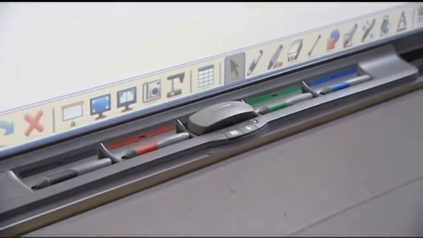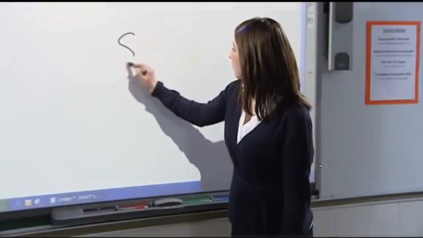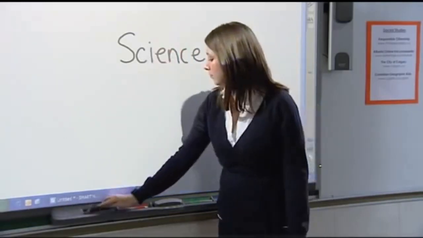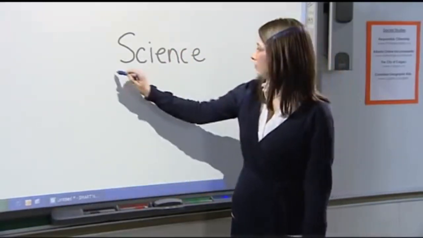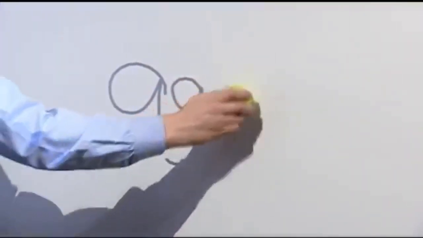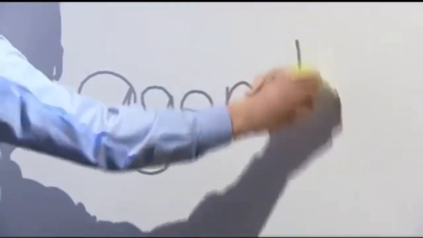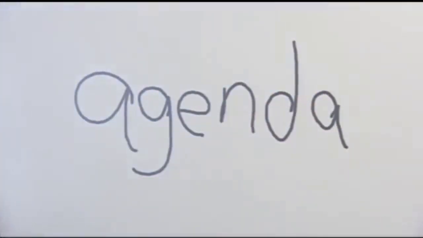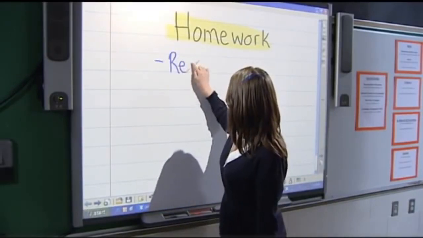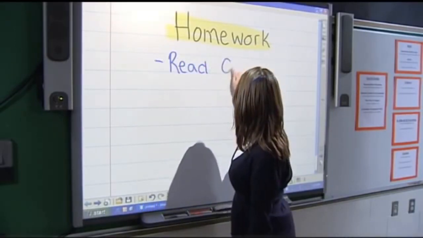A unique feature that makes the SmartBoard interactive whiteboard easy to use is the pen tray. The pen tray works like a chalkboard. Pick up a black pen and write notes in black. Pick up a blue pen and write notes in blue. Even if the pens go missing, because the technology is in the pen tray and not the pen, you can still keep using the board. And since students can use any tool on the board surface to write, it's accessible for all people. What's great about the SmartBoard is that if the pens go missing, you're able to use other writing tools, the pen feature, the highlighter.